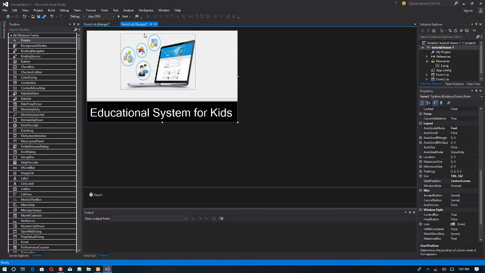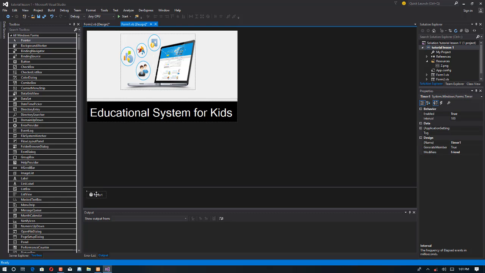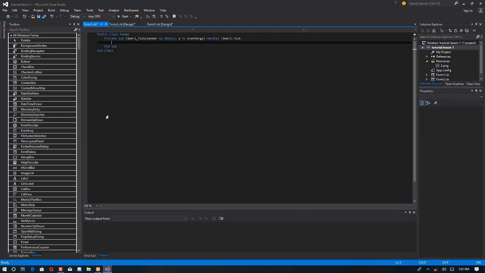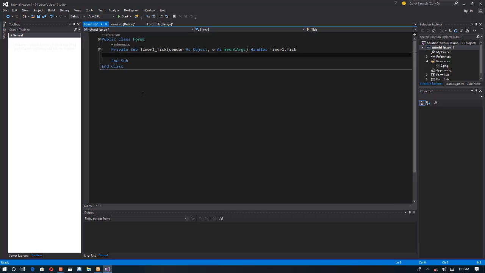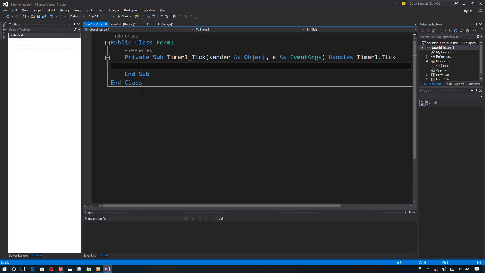So let's go to Form 1. Double click on the timer to enter into the code. For the code, under the timer tick event, we say what should happen.